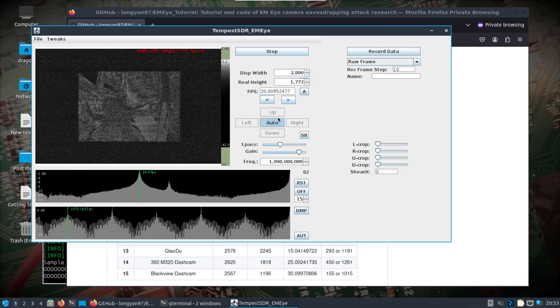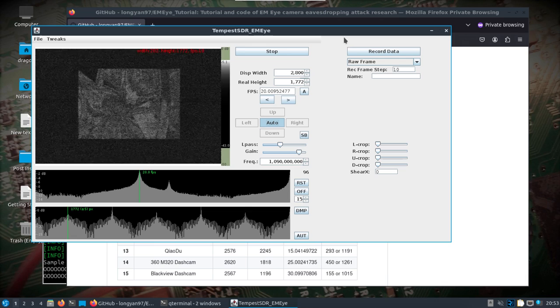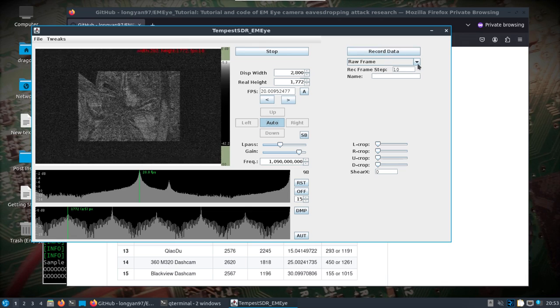And the strangest thing, wow, I don't know how I just missed that. Just realized that during the video, I'm going to go back and apologize on the directory there. I must have been building or running something completely different, but sure enough, this does actually say Tempest SDR EMI. It's got record data. Wow. Stop record. I'm going to do a recording on here. Maybe I should have given it a name.